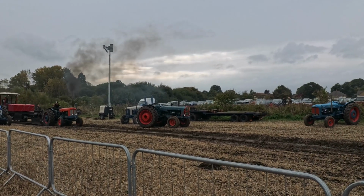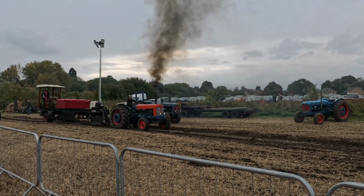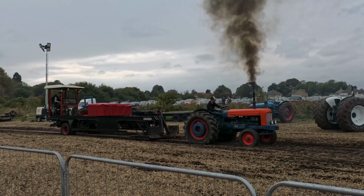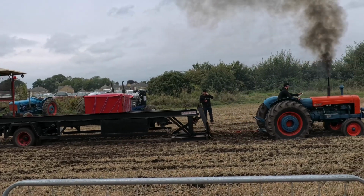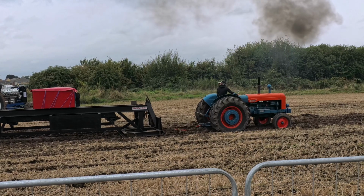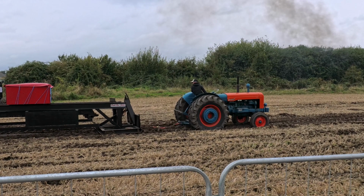So we've got the tractor pulling boys here as well this year. It's a new venture, I think, for this event. The whole idea is that you get a powerful tractor, you put it onto this skid unit, or the sled as it's called, and as you pull it down the course, that big red weight is meant to move up the sled to put more load on the back of the tractor, therefore making the tractor work harder. And the further you get, the more points you win.